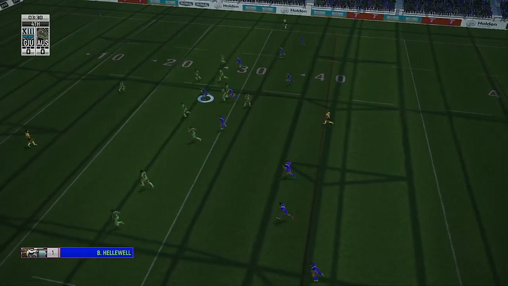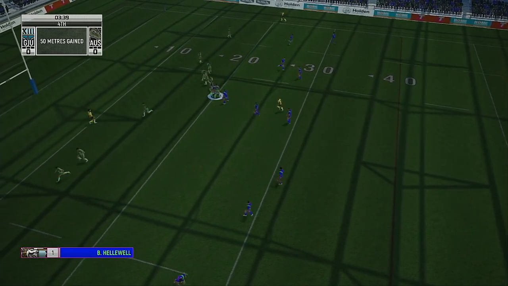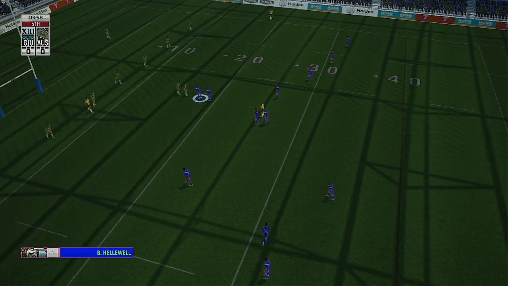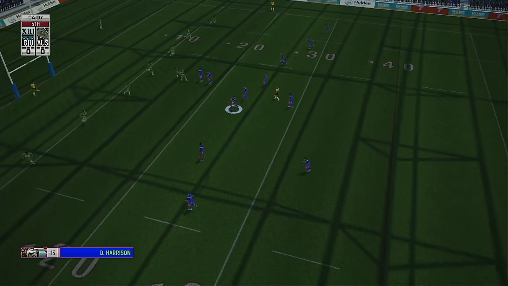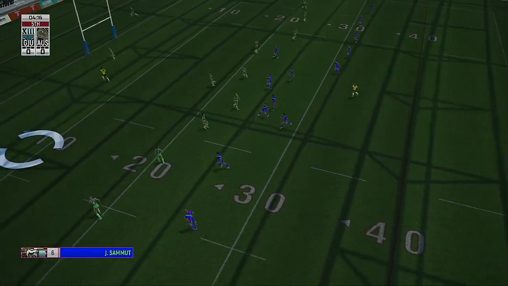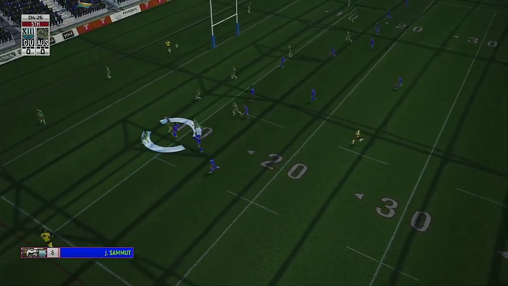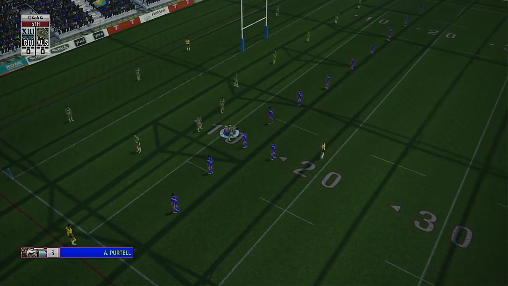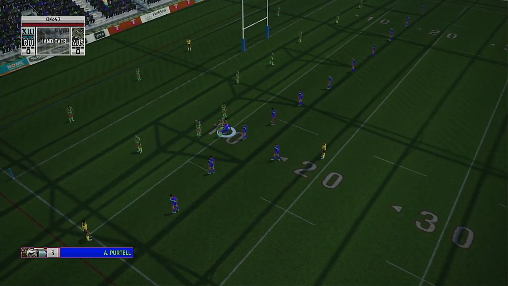Hey, Twinkle Toes shows us his pace now. He surges forward. Great straight. That's tackle five. Harrison looking to send his man through a hole with a high ball. Diffuses that high kick. Two defenders drive in to make the tackle. And that's the change-up.